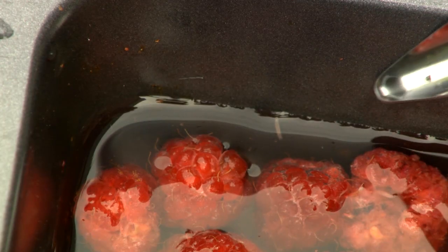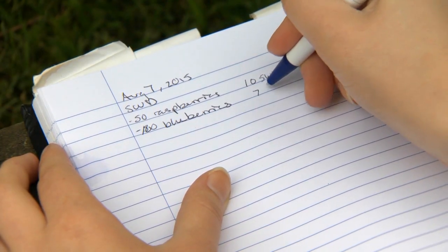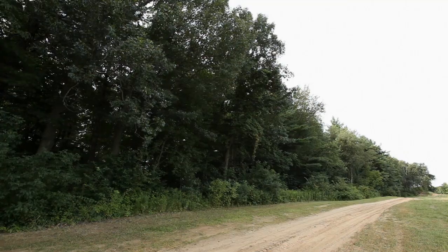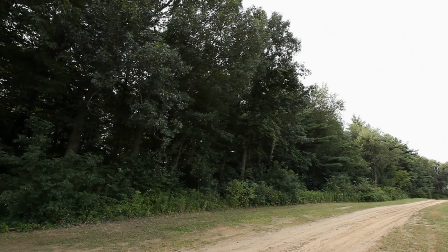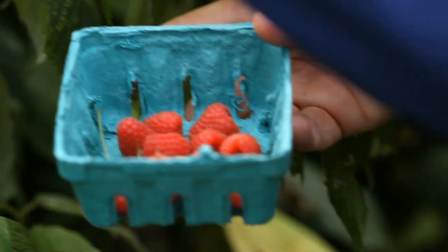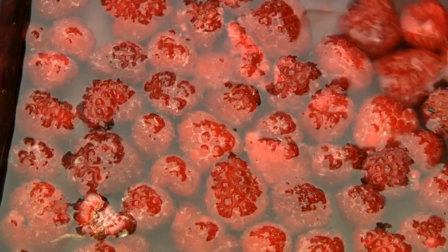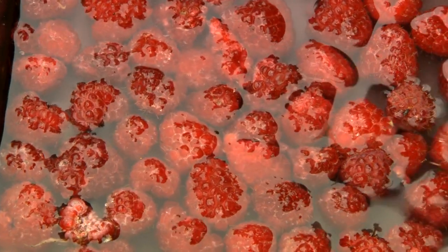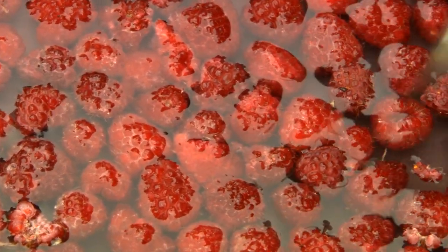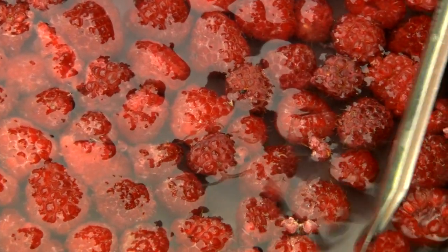Watch for small larvae moving towards the sides of the pan. Record the number of larvae observed, the number of fruit, and the date of the test. Spotted-wing drosophila has many hosts and presents a season-long challenge to production. Once detected, numbers and risk to fruit will continue to increase through the season. Using this saltwater test will help growers detect early problems and adjust their spotted-wing drosophila management programs if necessary.